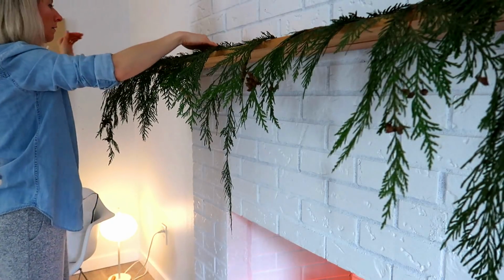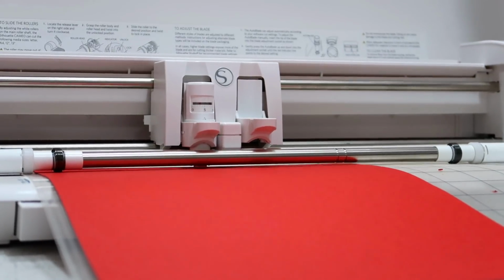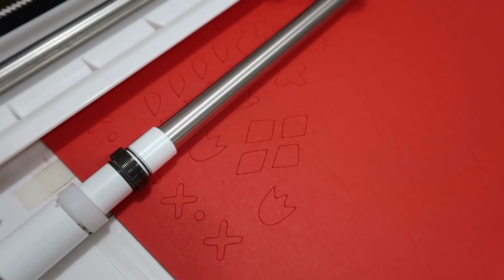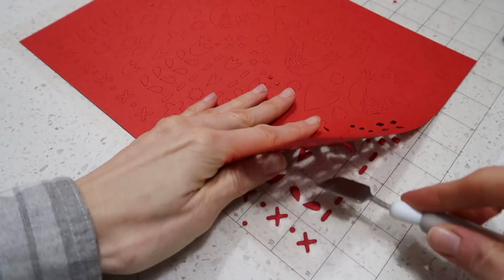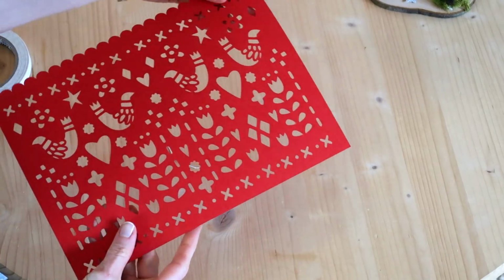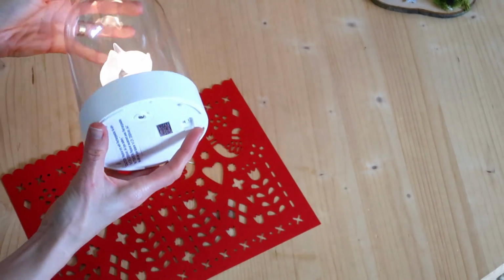Another staple in my decoration is paper. I always loved paper, and I love that there are so many different options that I can do. So years ago I invested in this paper cutting machine, and before I just used the X-Acto knife and the hole punch. But as I was getting deeper into the rabbit hole with the paper, I really just fell in love with that cutting machine, and now I can create a bunch of new decorations.